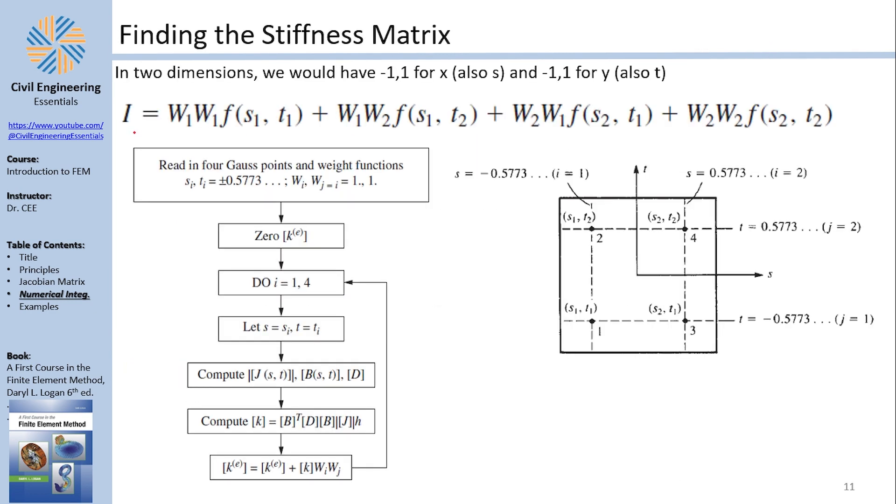With that being said, we are going to deal with this next time. I'm just going to quickly show this to you. This is basically what you're going to do to find the stiffness matrix, the local one. It's basically a summation game. So you have to implement s and t. And what are the things that relate to s and t? Well, it's J, it's B, and it's not D, but I will give it a pass because it's Dariel and Logan's book. Because D is not a function of s and t, you can evaluate it outside. And then you just have to sum up. Now, I will not do this today. This is enough information for you. This is kind of a shorter video than the usual ones, but I thought that hey, I want to finish with the idea of numerical integration.